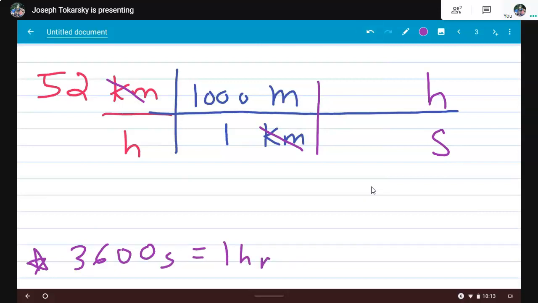Now, if you didn't know that, we could have gone from hours to minutes to seconds, but that would just take an extra step. Then you still would have got 60 times 60, and that would have still been 3,600. But why not go in the condensed step and know that all the time, right? So remember that and know that.